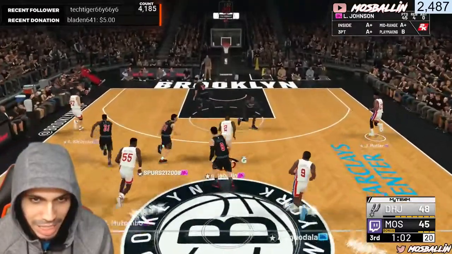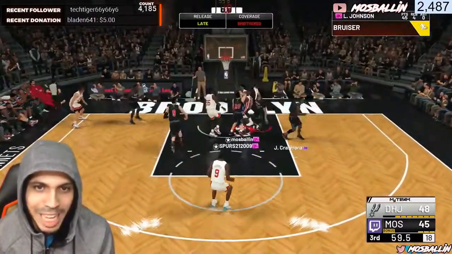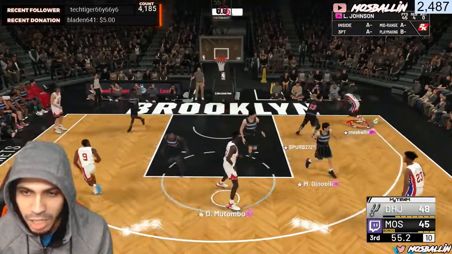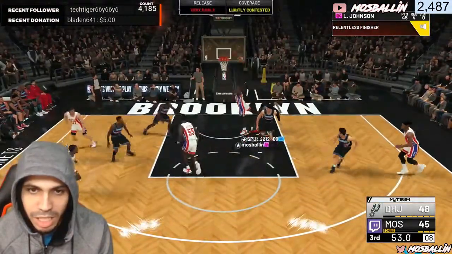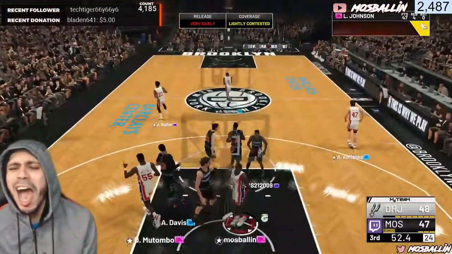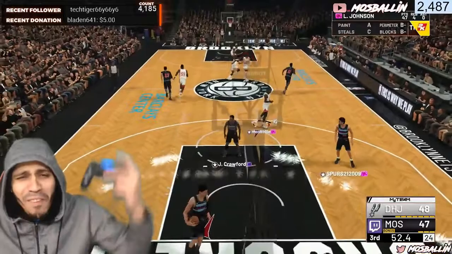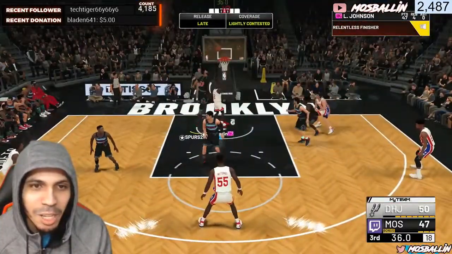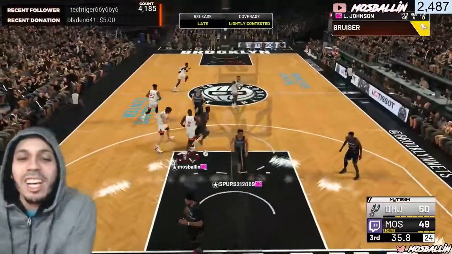Oh, you better foul me again, because you're not stopping him. You better foul him again. Oh, there's no way that's not a foul. But you know what? It's okay, because you better foul me right now. And one! 47, big dog! Oh, he put AD on me. Why? Because he still can't guard me.